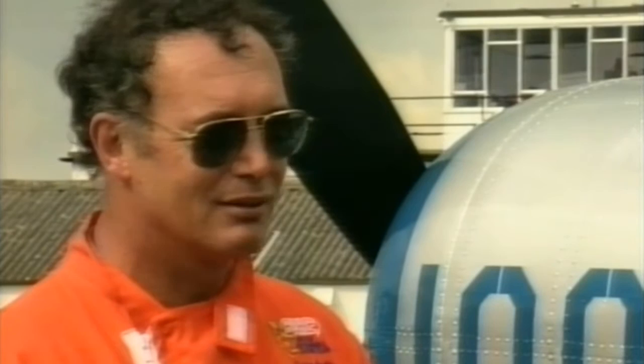Hi, my name is Dave Smith. I'm a commercial pilot, and I also fly an aircraft called a Yak. I've done so for about 5 years, and I guess after the Cold War, the Yaks started coming into the country. There are about 30 of them now, these Yak 52s, and somebody gave me a flight in one about 6 months ago, and I was hooked immediately. These aircraft are quite incredible. They're very agriculturally built, I suppose, very strong, very, very capable. And it's just an aircraft that excites me enormously.